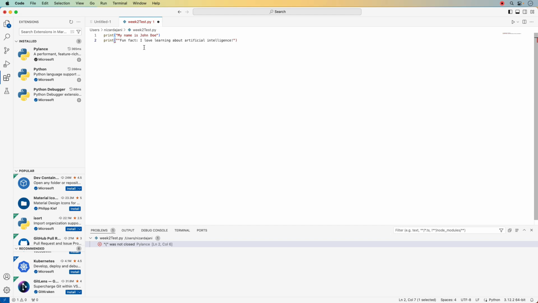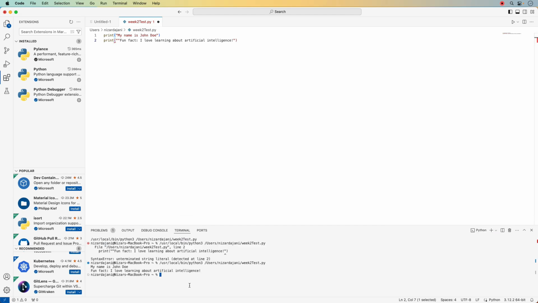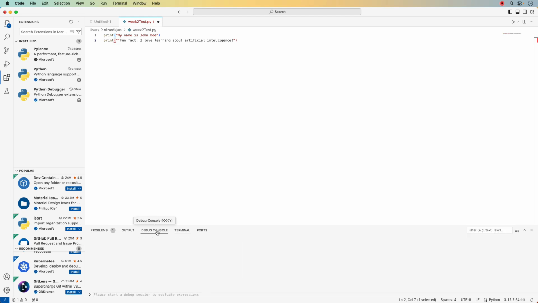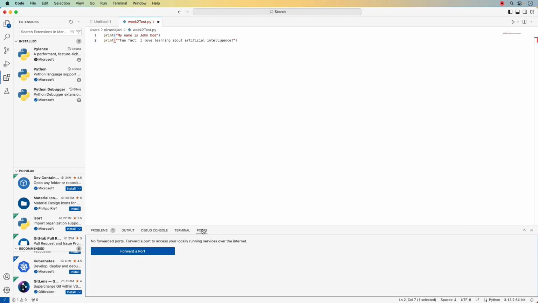Okay, so that's a very nice and nifty tool. Terminal is where your code will be displayed. Debug is something we're going to be talking about in a future week. Ports is if you want to, I think, connect to an outside machine, or have an outside machine connect to you. And down here on the bottom right, it tells you which version of Python you're running.